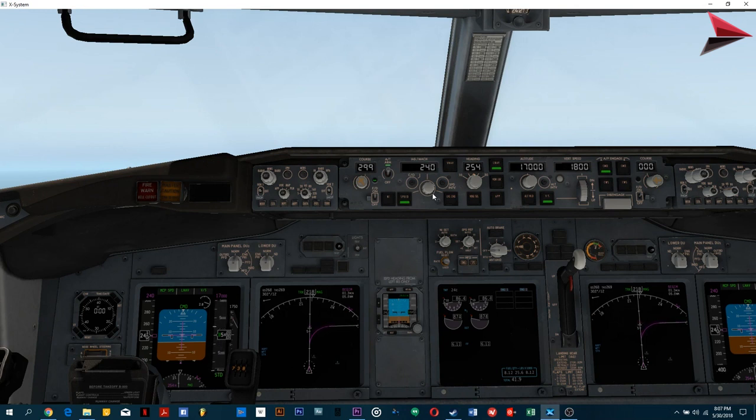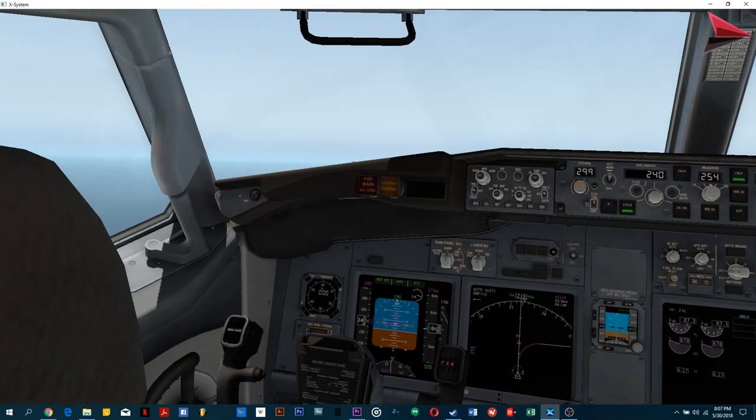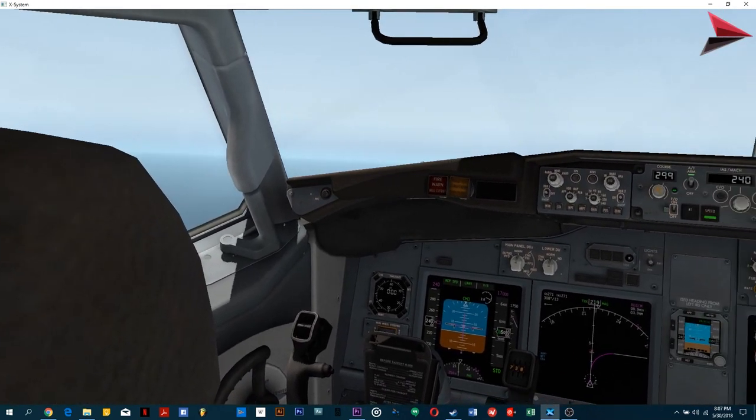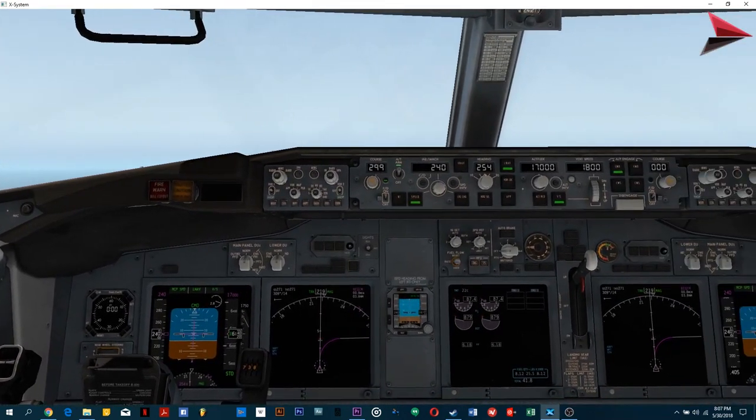That's how I've learned. Maybe there are some other professional approaches towards flying a plane, but I don't want to get into so much nitty-gritty. I just do this flying for the sake of fun, just to pass some good time and fly some good planes, and land and take off from some good airports. So that's why I just fly it the way I want.